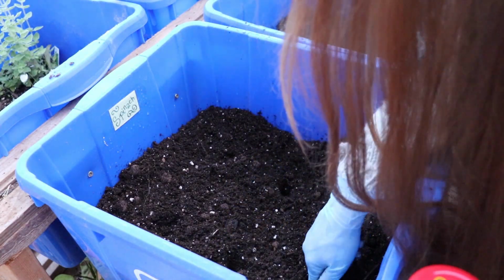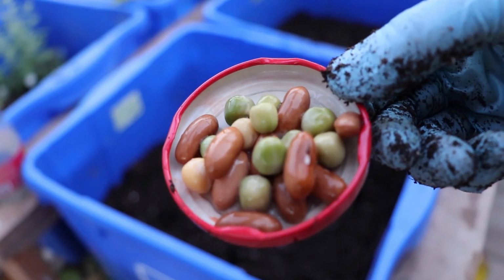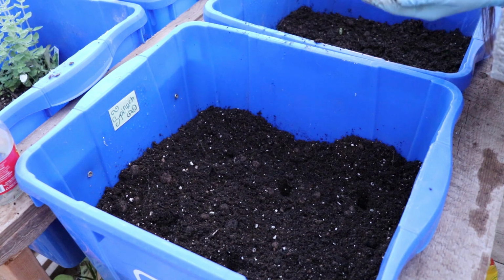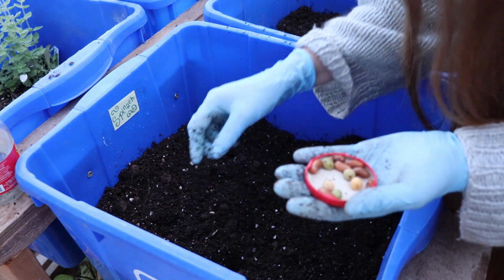Different pair, but never the same pair at the same time. So, I don't know. This is as good as it's gonna get. I'm gonna have to do a big clean, but that's not gonna happen today, or tomorrow, or the next day. And with that, I'm just gonna get into my planting.